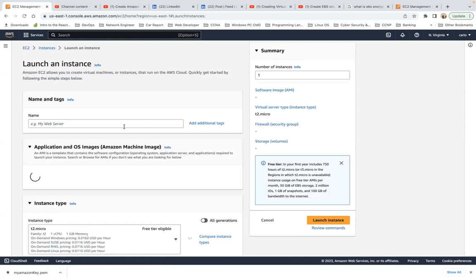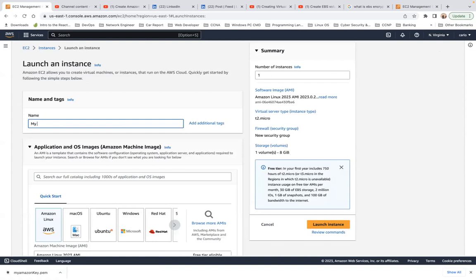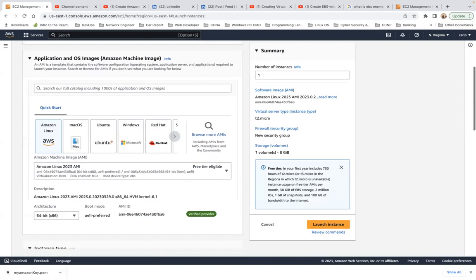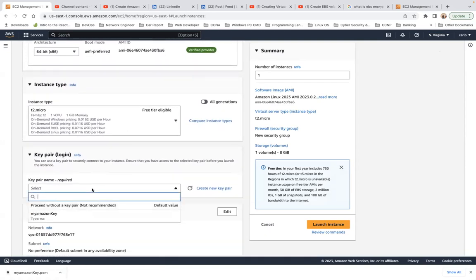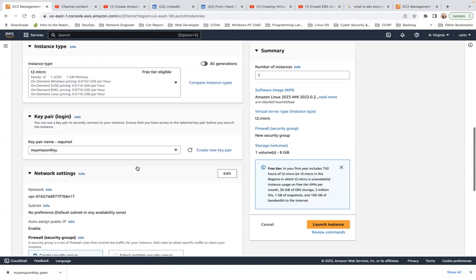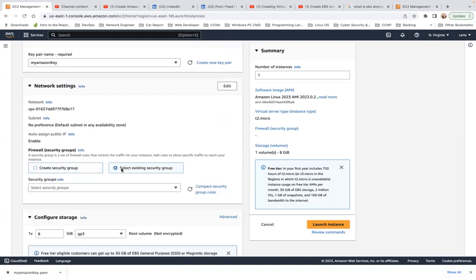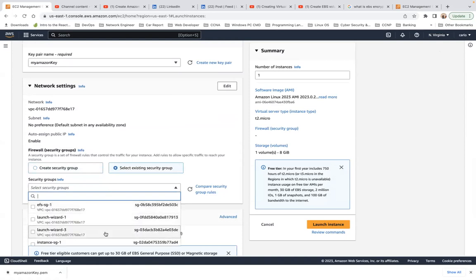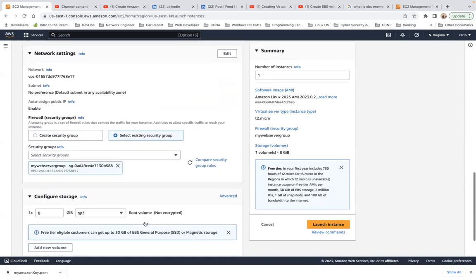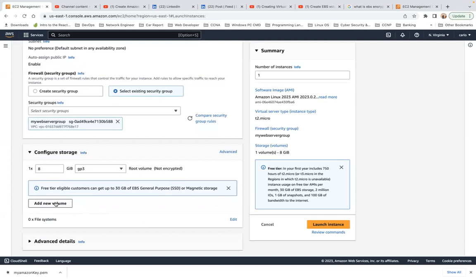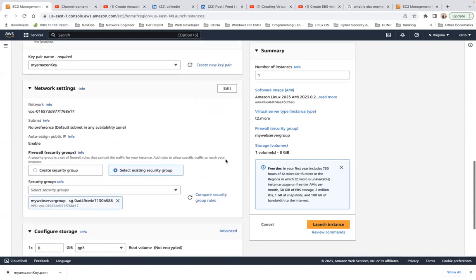Let's give it the name my web server 2. I can select a key pair that's already been created, and the existing security group that I have. Let's go to the network.